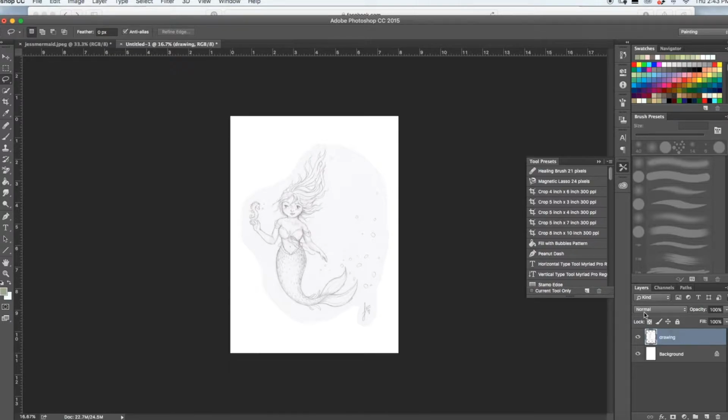I want you to change this to multiply. Your drawing layer is going to be on multiply, and the color layer you're about to do, which we will go ahead and just add underneath, is going to be called color. That one you're going to leave at normal. So you've got two layers, one that says color at normal, one that says drawing in multiply.